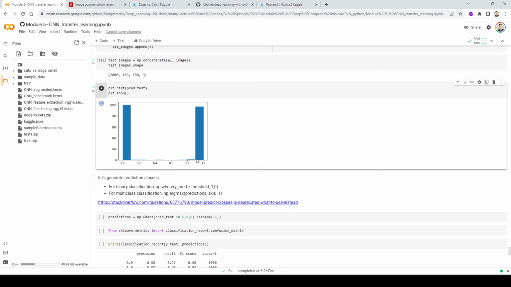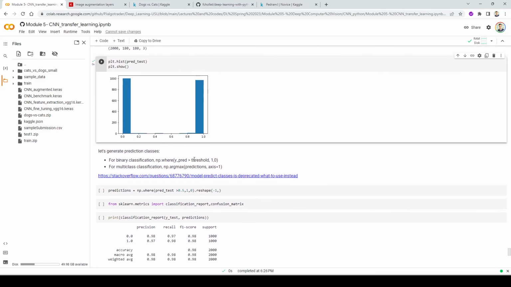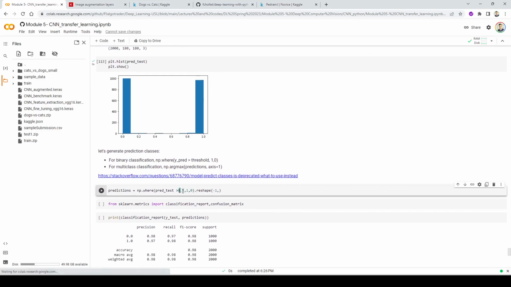Probability 0 and 1, right? So it's not purely 0 and 1, which again goes back to that 4% of misclassification. But we don't want to work with probabilities, we want to work with labels. So let's go ahead and come up with this threshold. If the probability is greater than 50%, call it 1. If it is less than 50%, call it 0.